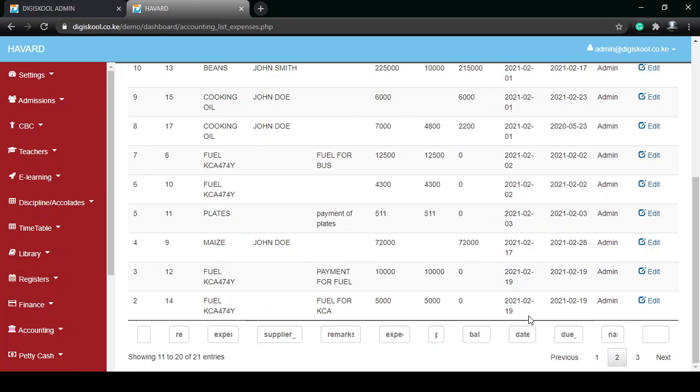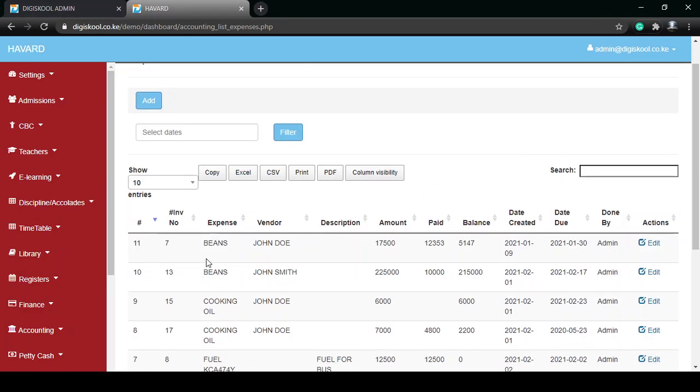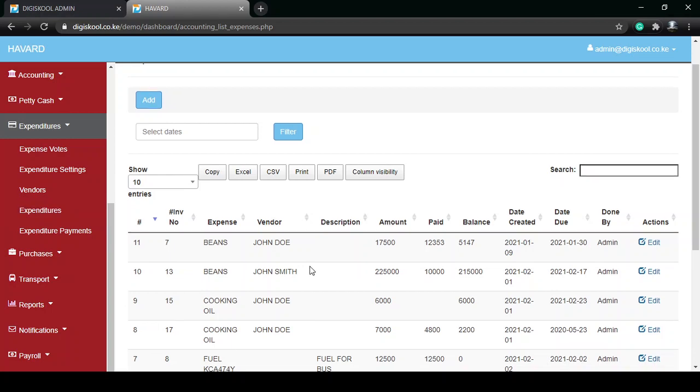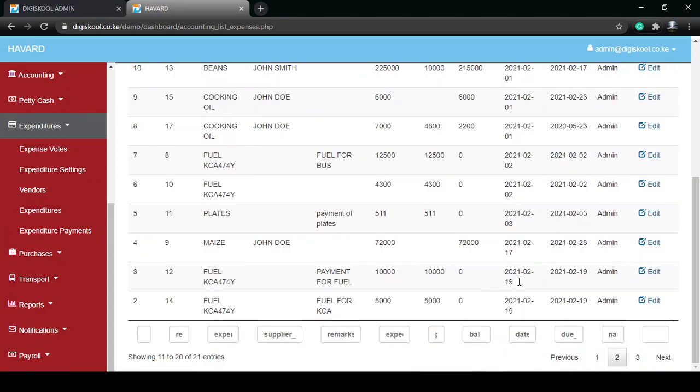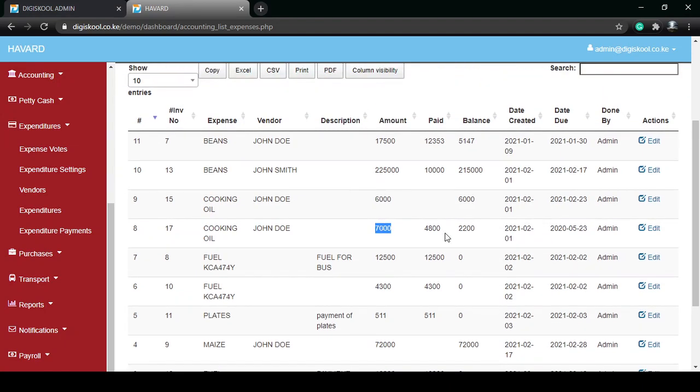The next thing, we're going to look at the payments that entail those particular suppliers that are not being invoiced. Also if you go to expenditures, you'll be able to see the details of all the expenditures. For example, for this expenditure, we can see the amount that was supposed to be paid, the amount that has been paid, and the balances.